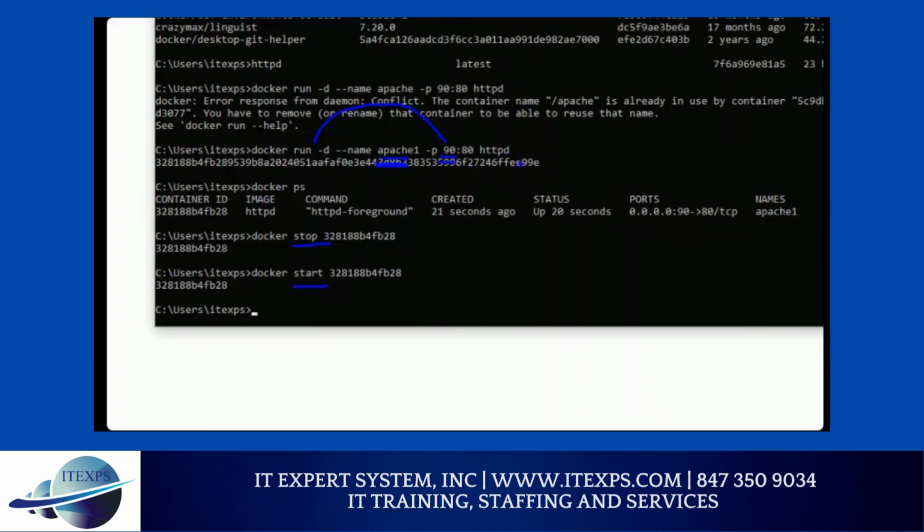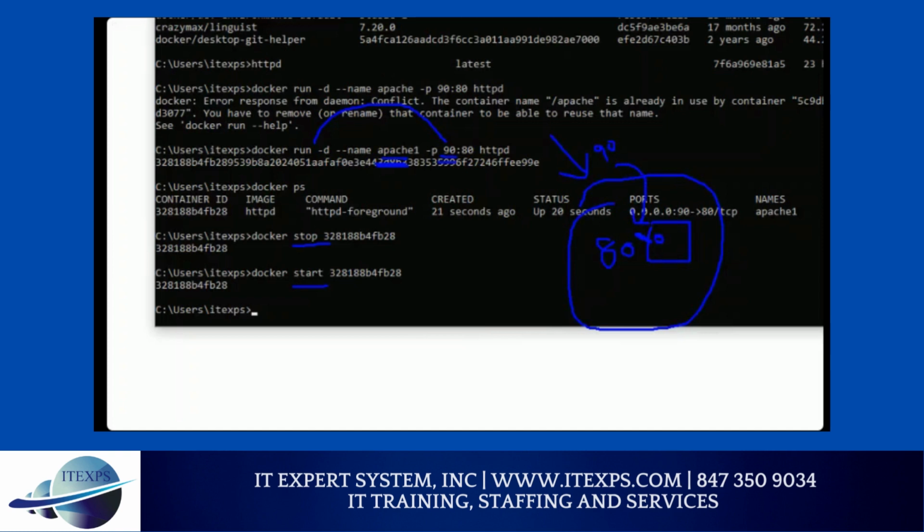Any questions so far? Yeah, question. Sure. So this HTTP works on port 80, but only for this container in my laptop it's going to 90. Is that correct? Yes, all web servers in the world work on 80 by default. The container receives requests on 80, but your machine will receive requests on 90. And that is called port forwarding.